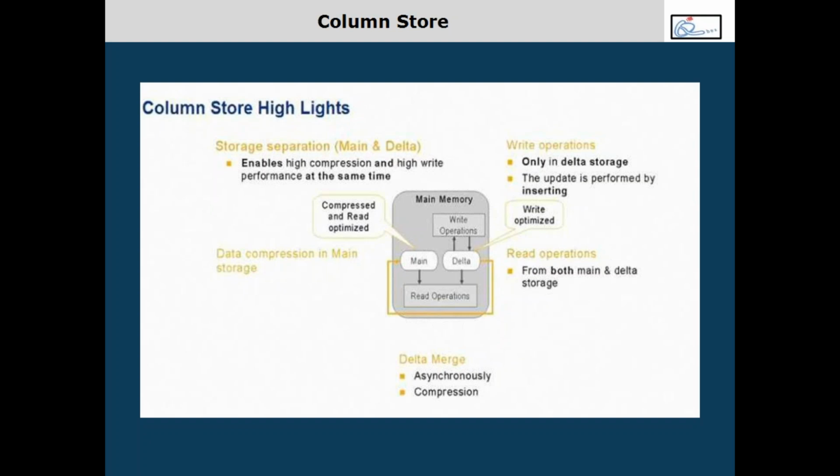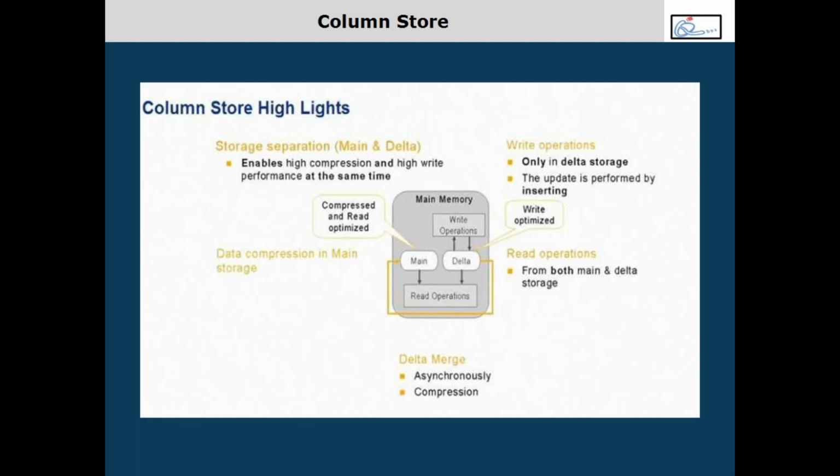So since my delta is optimized for writing, it is able to handle the performance of write operations, and my reading will be taken care of from both main as well as delta. Asynchronously, when the users are not really working on the table, when the table is free, we can trigger delta merge, which will read data from delta and store it into what? Main. Because if I just keep the data in delta, what happens? I again have a reading performance issue because it is more like row store. If I leave the data in the delta table for long, since it is row store optimized, the reading performance will be affected again. So I need to keep pushing the data from delta to main as and when required.